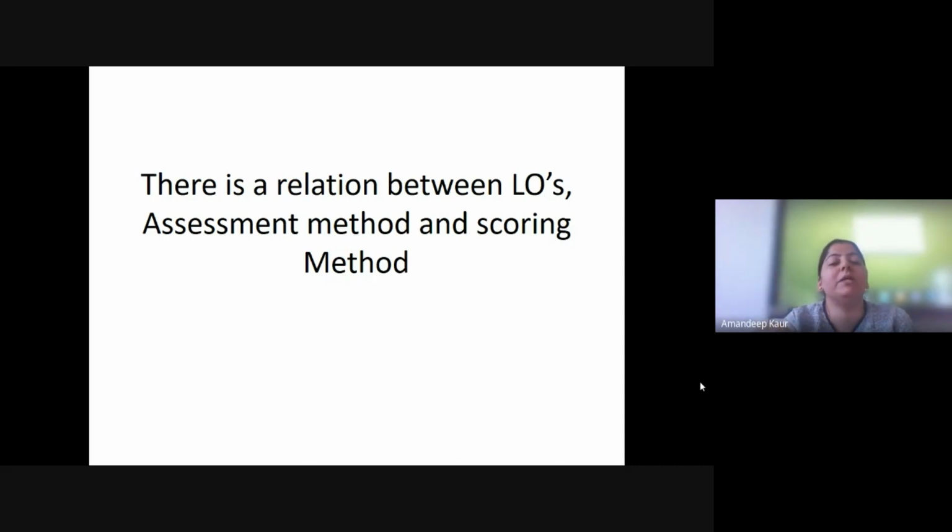So after mapping POs and COs, the teacher is going to design different learning outcomes. And when the teacher is designing different learning outcomes, the nature of the subject and the level of the students also come into the picture. The teacher is also going to evaluate what kind of resources and facilities are available with the students along with the faculty. So depending upon the facilities available to us, and the level and nature of the subject, we are going to design different learning outcomes for our students, and based on those learning outcomes we follow different assessment methods.